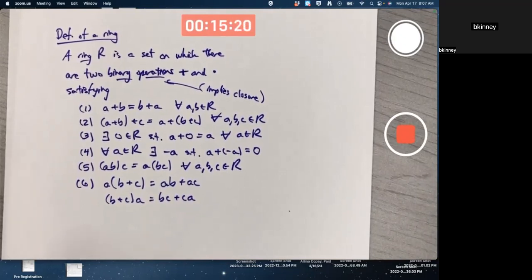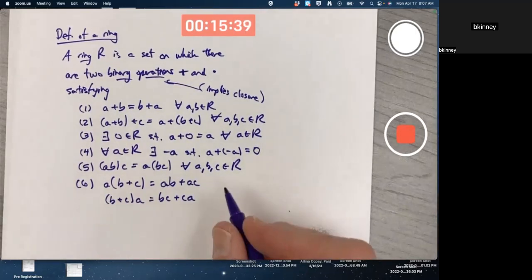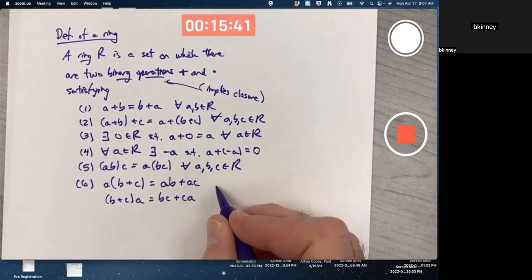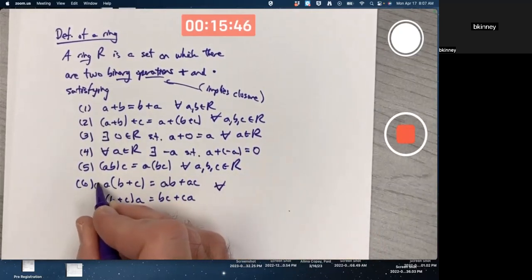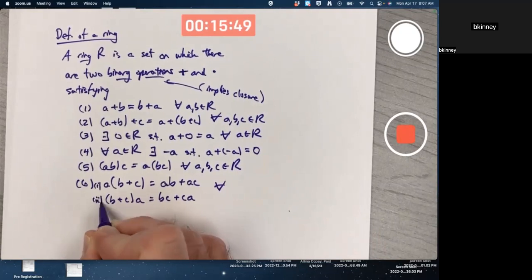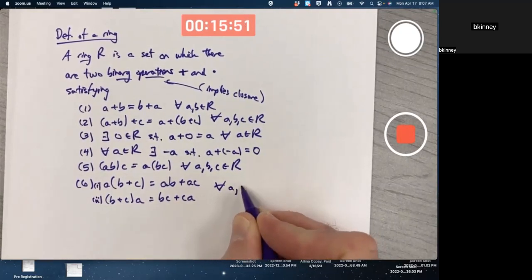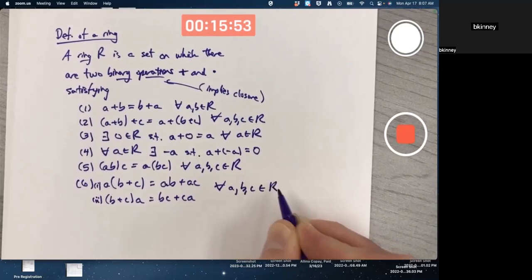If the ring, in fact, was a matrix ring, where all these letters represent matrices that are being added and multiplied in the usual way, although matrices, square matrices, I should say, matrix multiplication is not commutative. So you really would need both of these to be stated and proved if you're trying to verify it's a ring. So both of these are true, and you could call these 6 part 1 and 6 part 2 or something if you like. You don't have to do that for all elements in the ring.